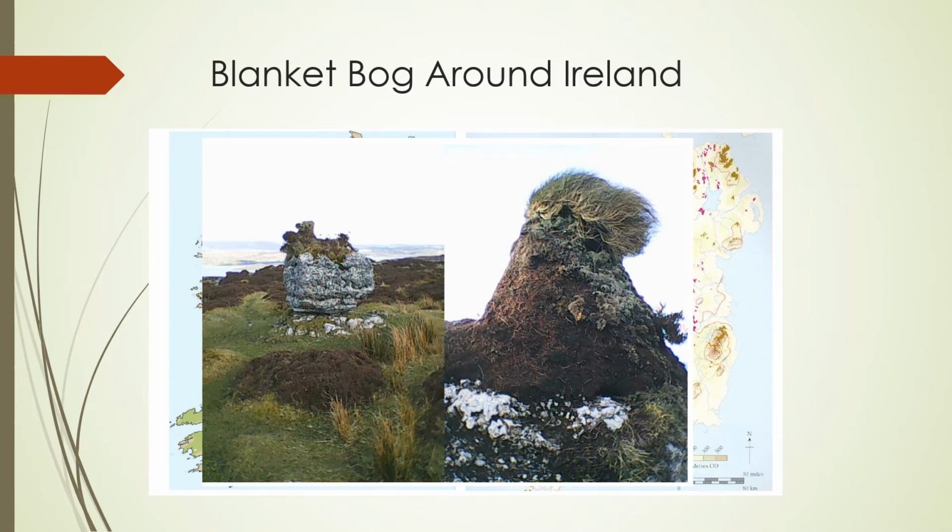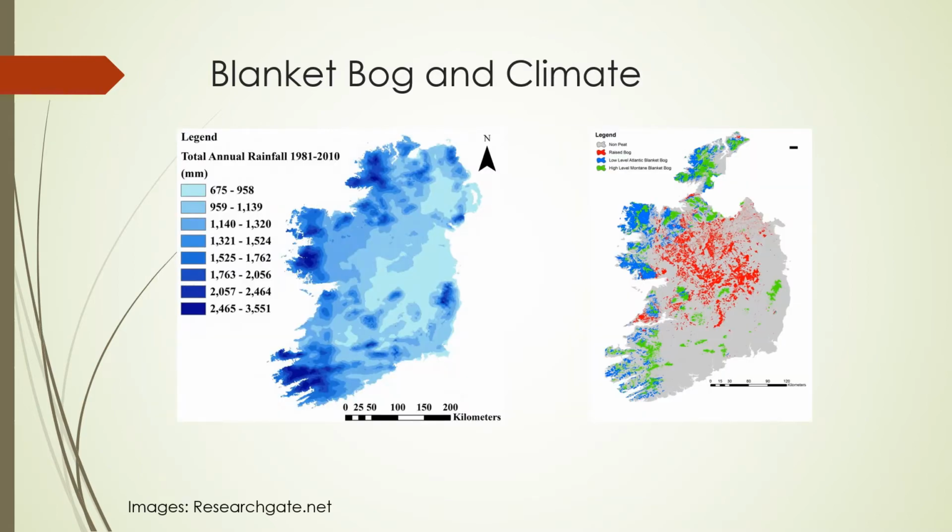Here's an example from the Brickleave Mountains, where we can see some remnants of peat on top of a boulder of karstified limestone in an area that is subject to conduit karstification. In contrast to the relationship between blanket bog occurrence and geology, when one looks at the occurrence of blanket bog with rainfall, we see a very close correlation, as reflected by these two maps. In those areas where we have high but also very frequent rainfall, blanket bog is more suited to development.